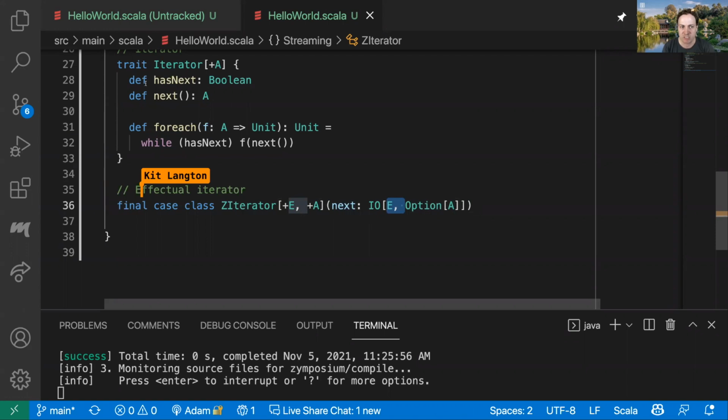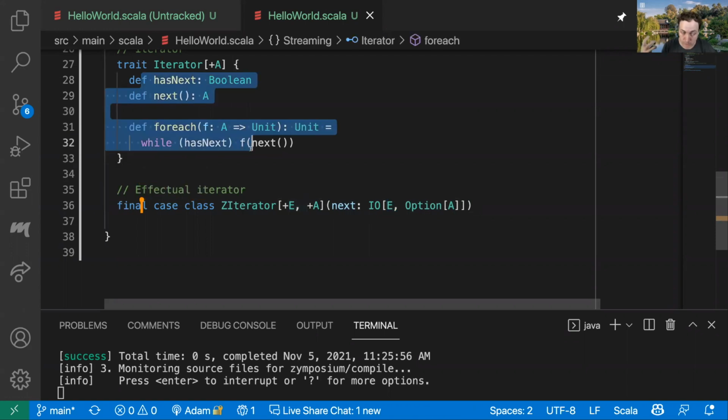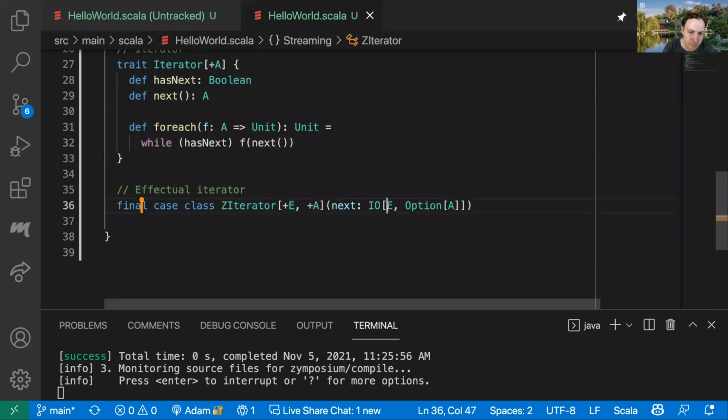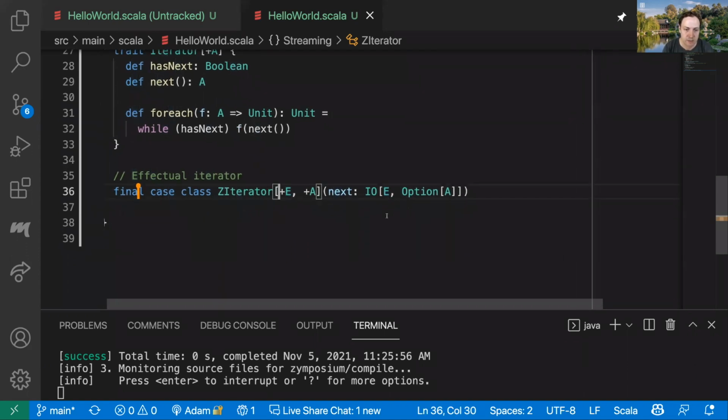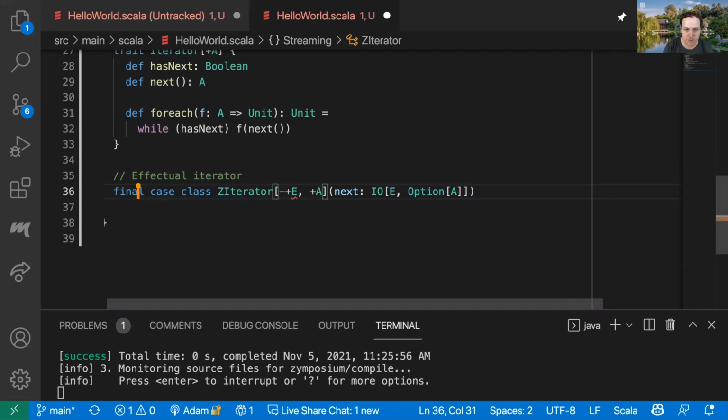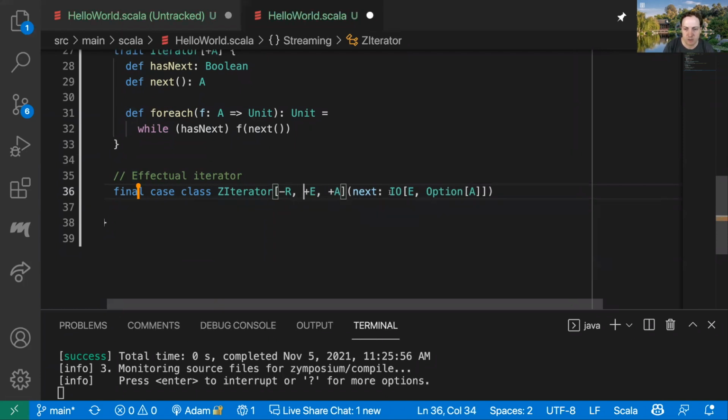That would be probably most similar to the iterator world, where when it throws an exception, you're done, and it's not safe to use the iterator again. You could potentially imagine a world where this element failed, but you could still call it again, and you might get another error the next time you called an element. The way that streams are encoded in ZIO is more the first way, where once you get an error, there's no more, you don't call the stream anymore. The stream is done with an error. So we've got the E, and then we can continue our ZIOifying, and we can give ourselves an R.